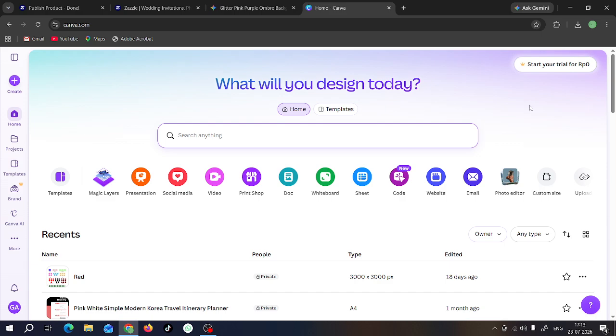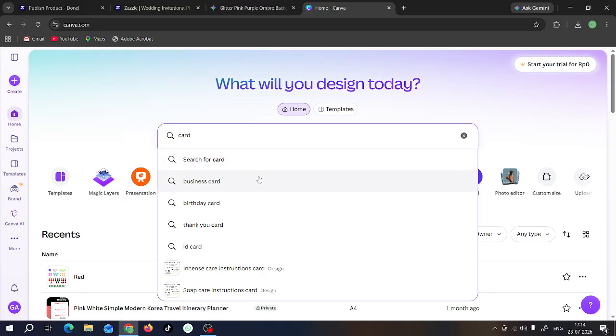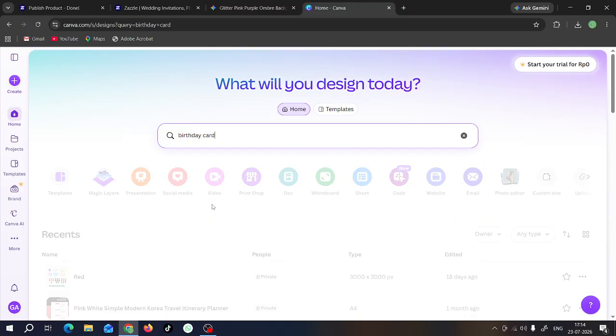We are on the Canva right now. I'm gonna use the Canva free version because I'm not using Canva at all these days. Of course, with the paid version you have more options, but we're gonna check the free version. So we want the e-card. Now e-card could be different sizes. Based on that, you can have a custom size, or you can select the option here, the card. Let's see. So you have the e-cards here. What kind of e-card you want to create? For example, I want to create the birthday card. So I'm going to go with that.